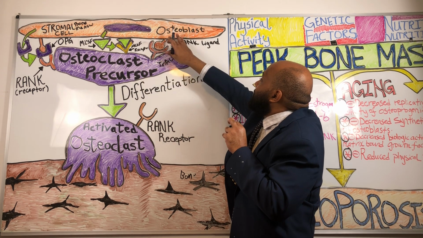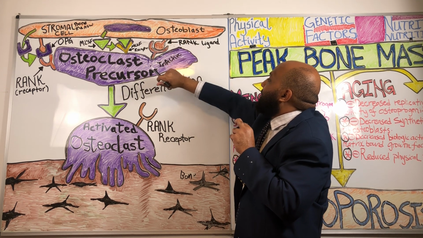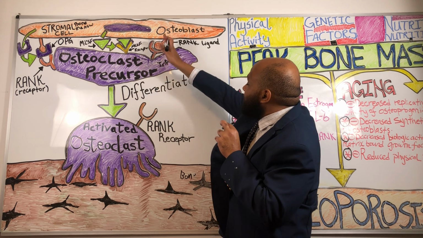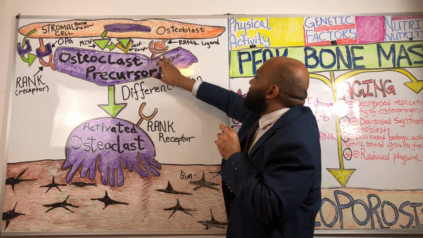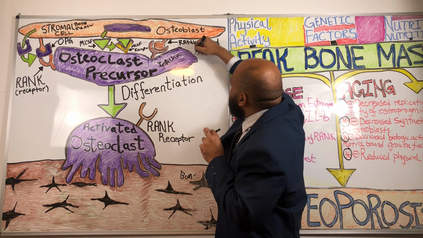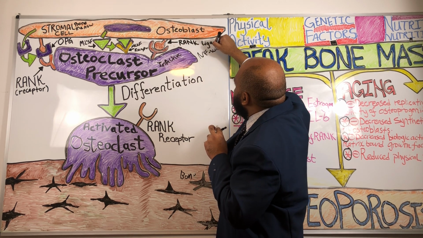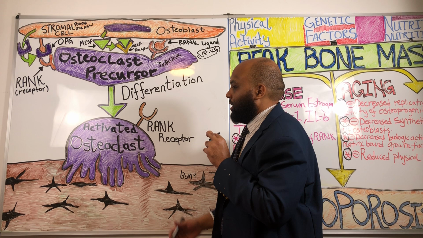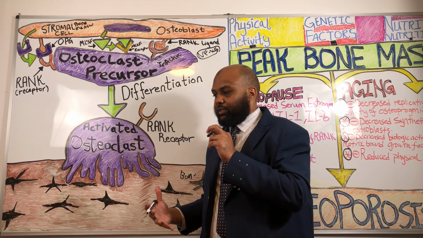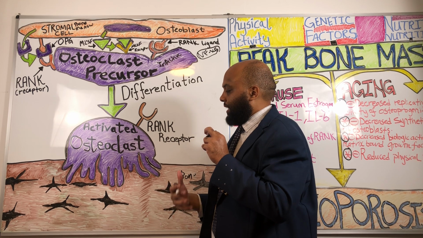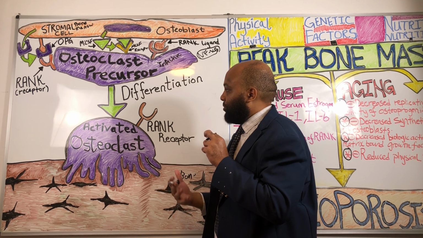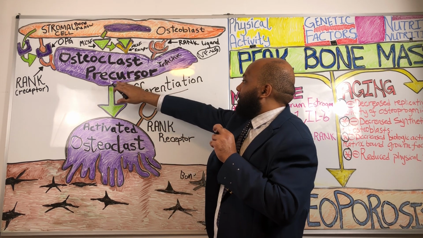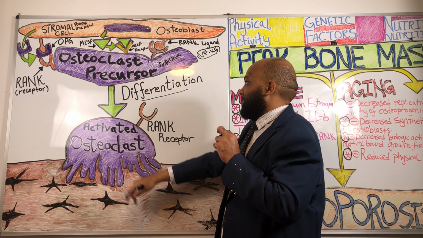The other pathway is when the osteoblast releases the RANK ligand, and the RANK ligand actually activates nuclear factor kappa B. So this pathway, the RANK ligand binding to the RANK receptor, would lead to the activation of the NF kappa B pathway, which is a nuclear factor leading to the transcription of genes and transcription factors that lead to the transcription and activation of proteins that lead to the differentiation and the cell cycle activation of these osteoclast precursor cells to become activated osteoclasts.